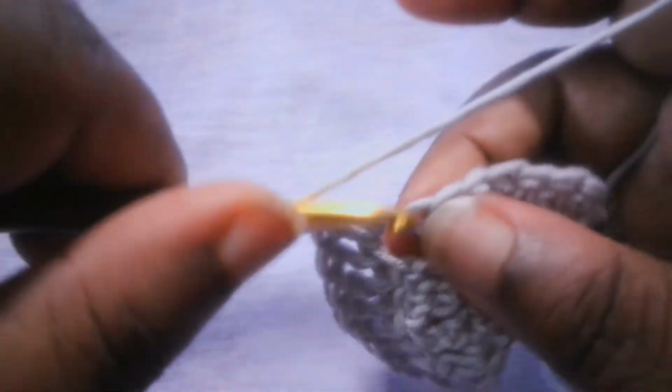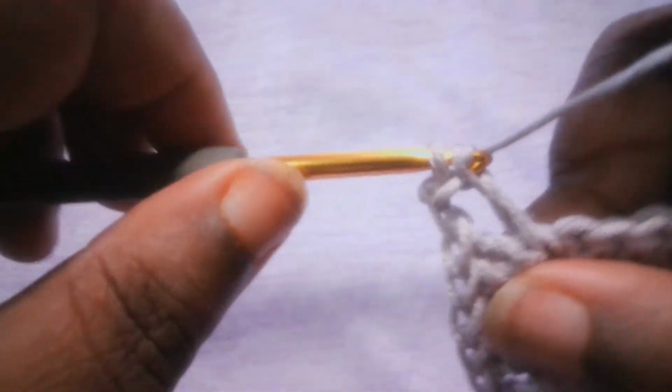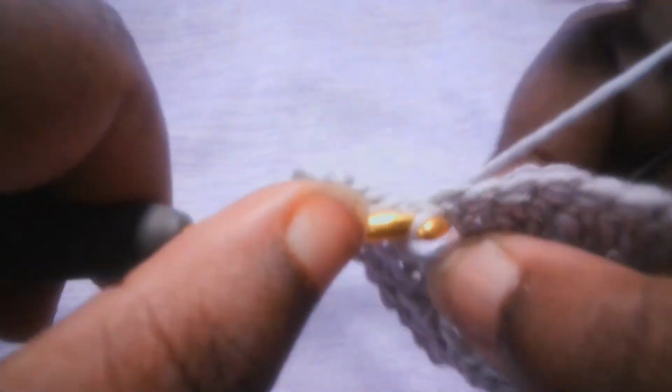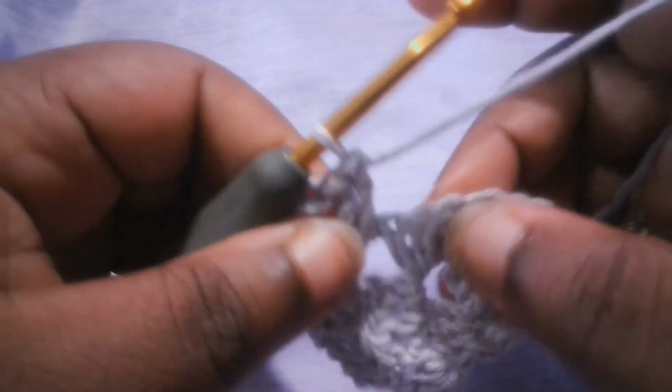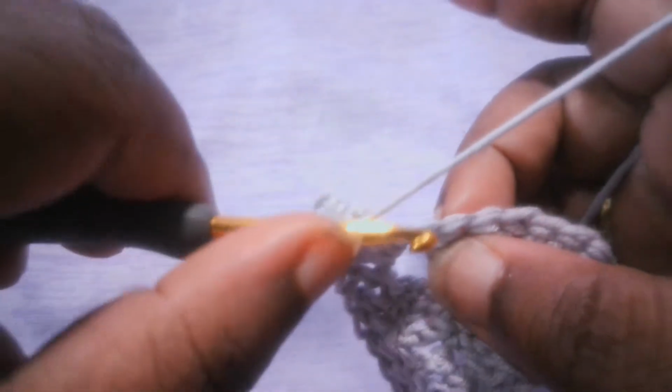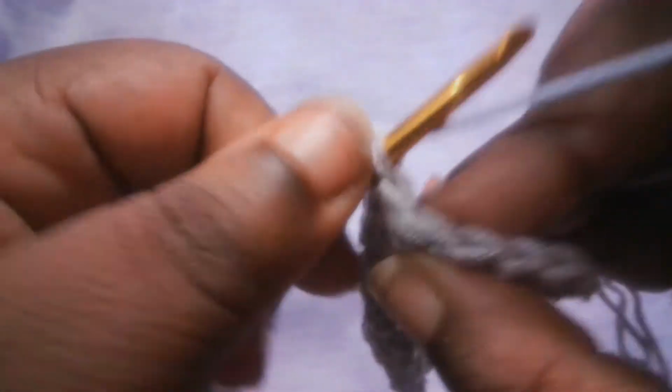And then two more double crochets. And now we're going back down the side, and again, make sure you don't skip the double crochet next to the chain two space.